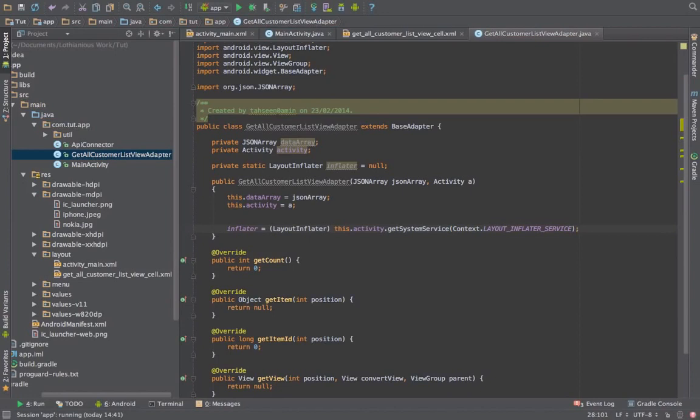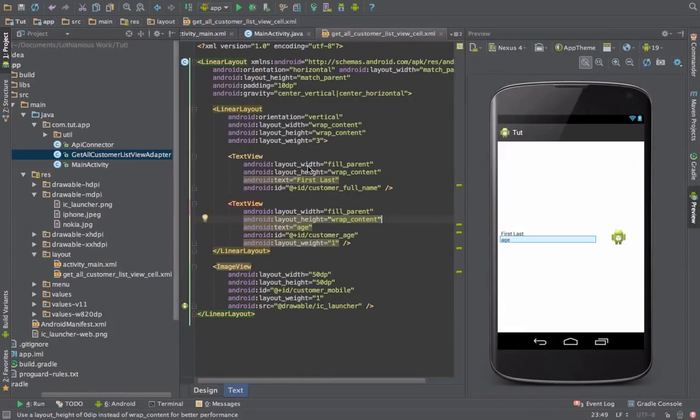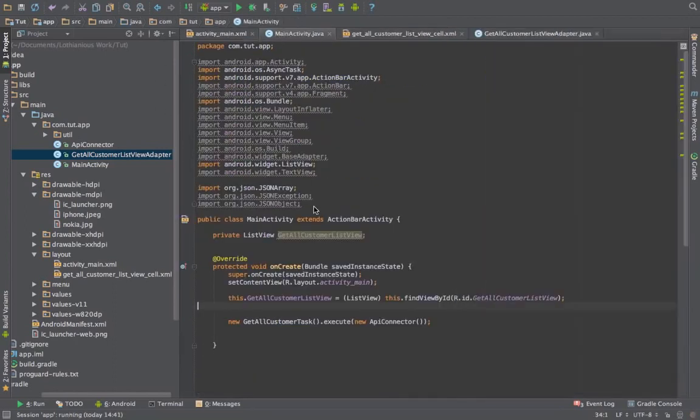Okay, I hope you already know how list view works, but if you don't, you'll get an idea of how it works if you follow this code. For the people who want to see what the layout looks like, if you're using the same way I'm using, please pause here and copy all.